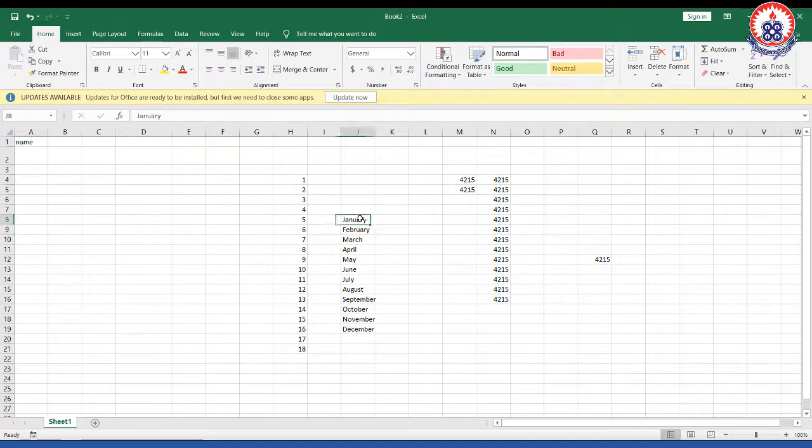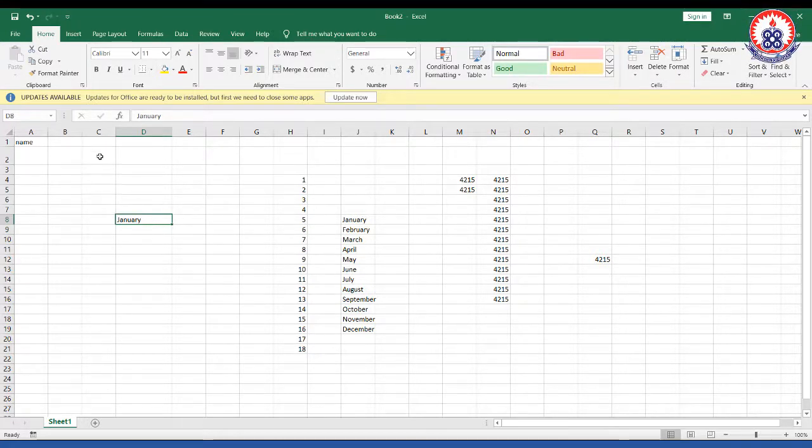Now I'm not moving it. If I'm moving, you just select it, you use the 4-headed arrow and then you move it. But this time I'm not moving it, I'm just trying to select and then copy it to a different cell. So if I want to copy it to this cell, I just have to hold the control button on the keyboard and select, and as I drag, I'll be locating the cell I want to copy to. Once I leave my hand from the touchpad or from the mouse, it will copy it there.